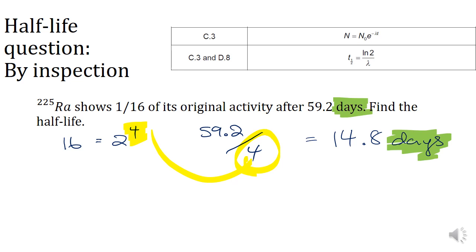So most of the questions that you will see on this topic do fit this pattern. If you're able to work out 2 to the whatever, so 16 is 2 to the 4, 8 is 2 to the 3, etc. This sum is generally pretty simple. However, if you get stuck, there is another way to do it.